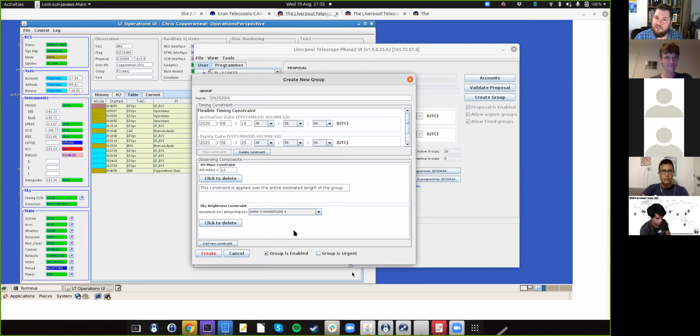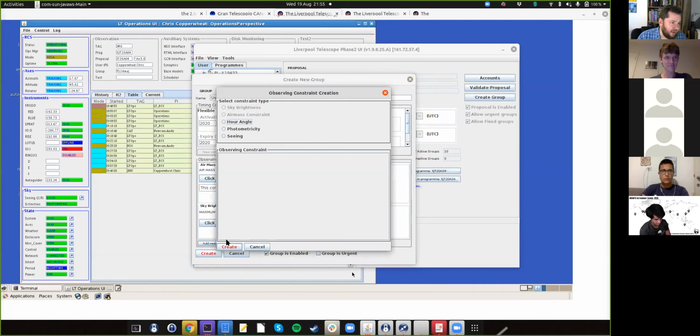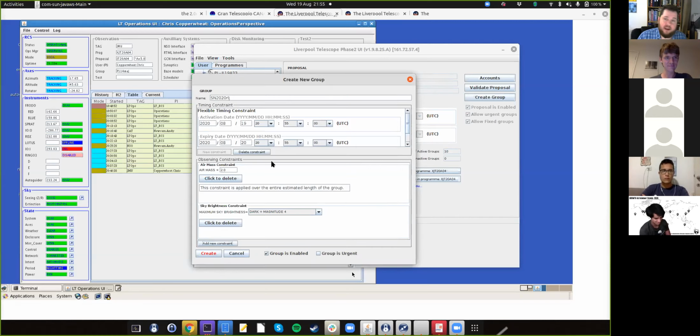Happily, tonight it's a new moon, and the moon has set, so it's as dark as can be out there once we get past astronomical twilight. So we don't have to worry about sky brightness. I could also add a constraint on, for example, seeing. I could say only observe when the seeing is better than a certain value. So these are constraints basically to optimize my observation.